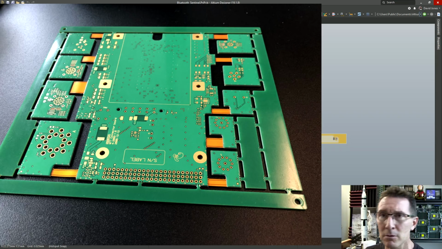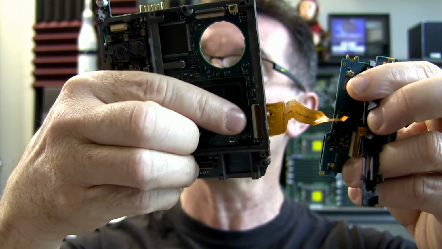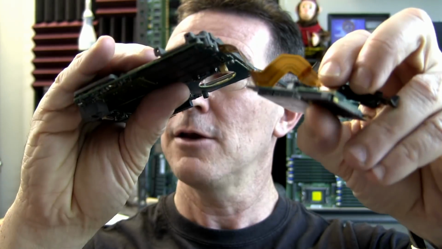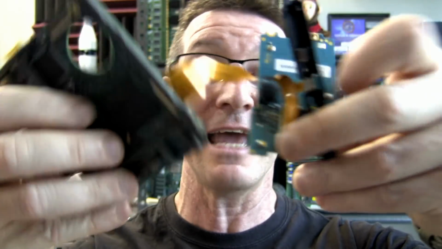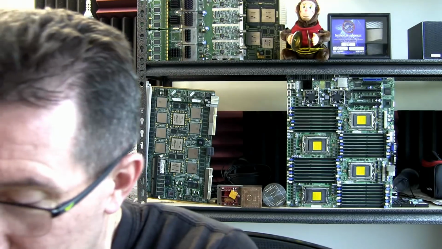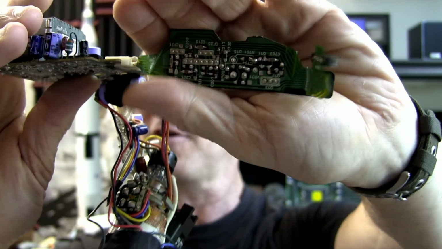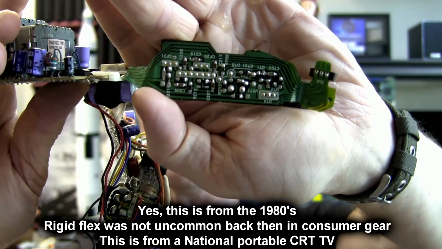Do I have an example? Now here's an example of a traditional PCB that's connected with a flat flex, and you can see the ribbon connector cable there and on the other end of the board over here. Of course you need the connectors, and that's expensive extra BOM items, more things that can go wrong. Or you can integrate, oh sorry, I don't have the best example, we'll get a better example next time, but in this one you can see that this PCB, if I flip it over, is actually flat Flex on the bottom of the PCB.